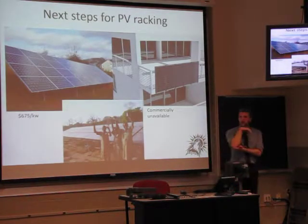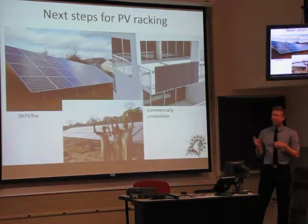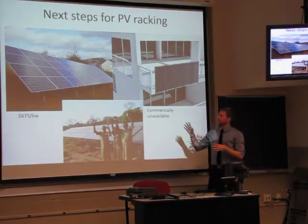So we took this idea of modeling it with our RV components because they were relatively cheap. $74 a panel isn't too bad. And kind of looking at where we're going to go next.